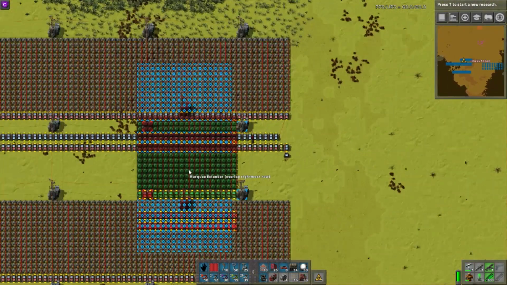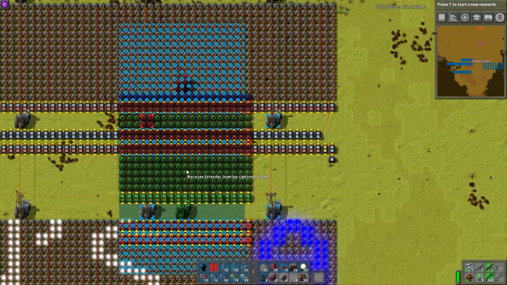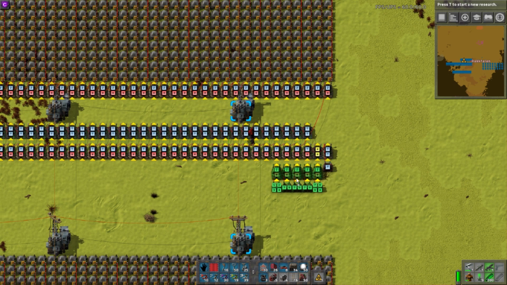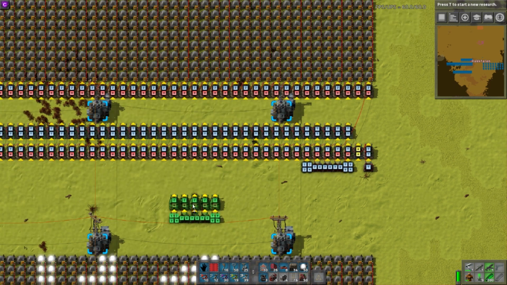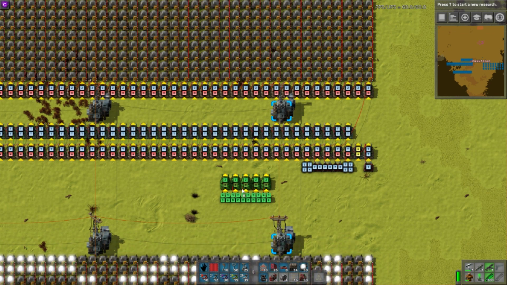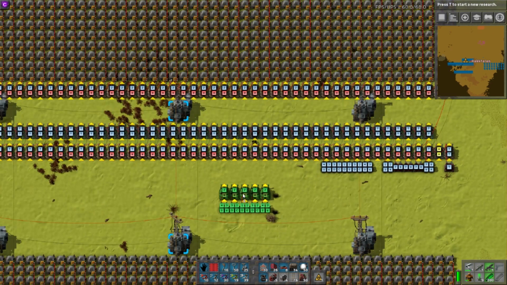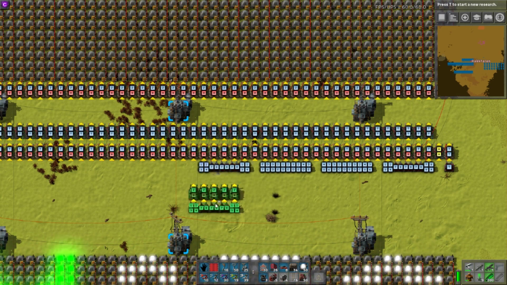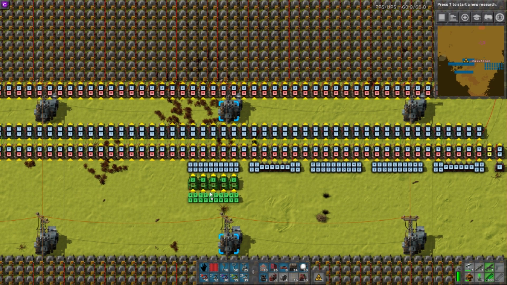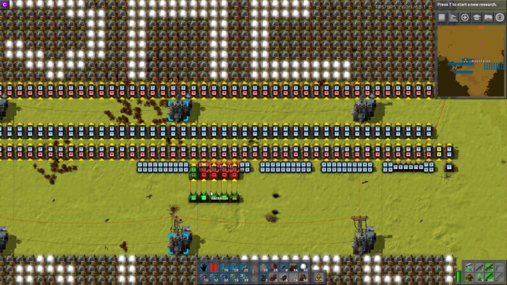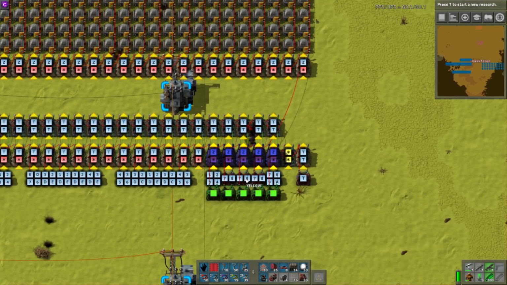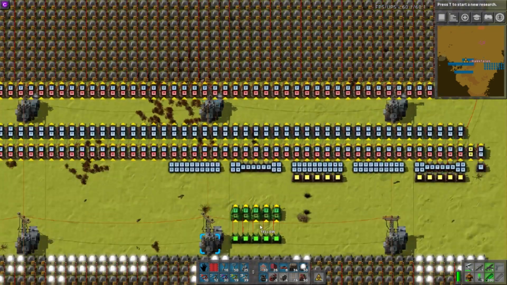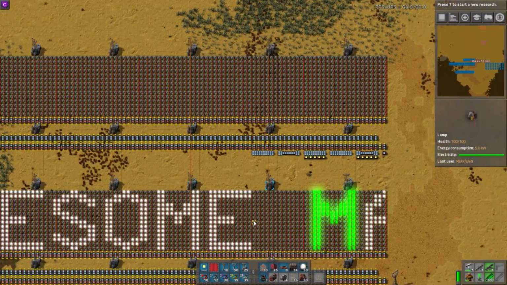And then when you want to put your letters or numbers or whatever you're going to put in there, you take whatever you want to put in and you line it up with the first decider combinator, not the not decider, and you just drop it down. I recommend putting at least 1 space in between each letter or number, just so that they're not touching each other, because it starts to look a little weird if they're touching each other. You'll also see at the end that there are some colors, which will add in an additional row of combinators to set those particular ones to those colors. And that's pretty much it.